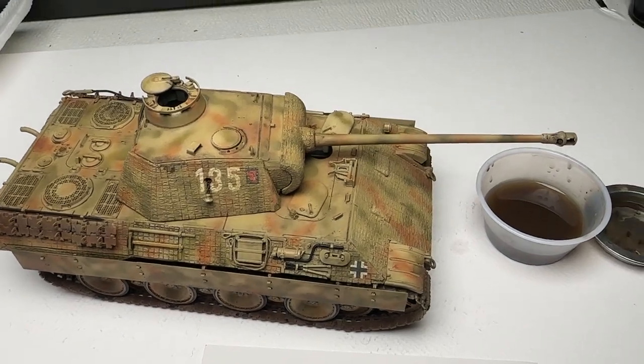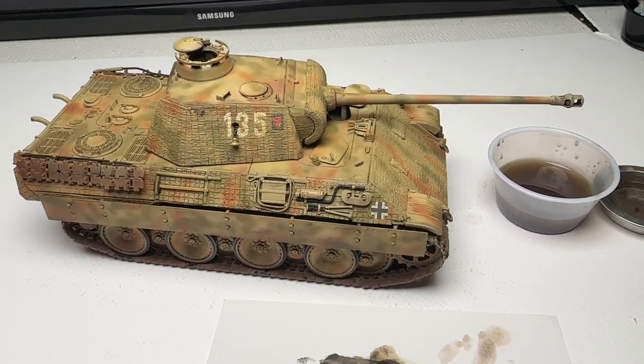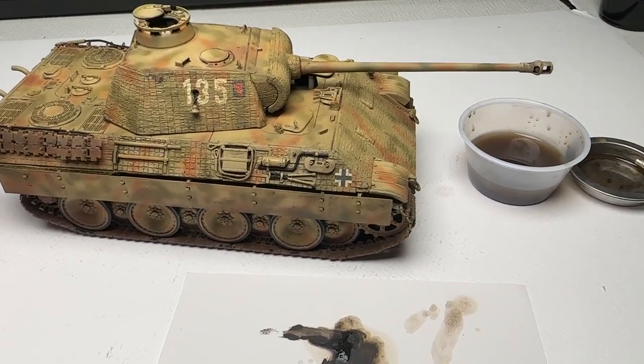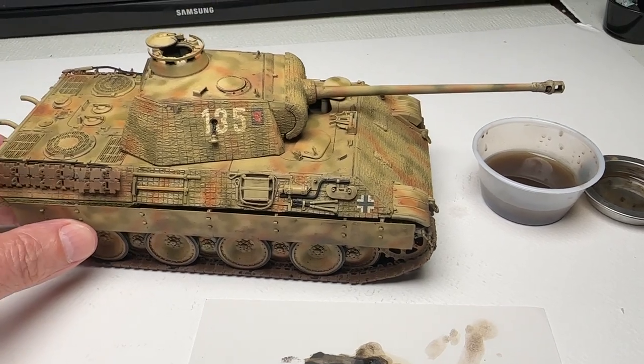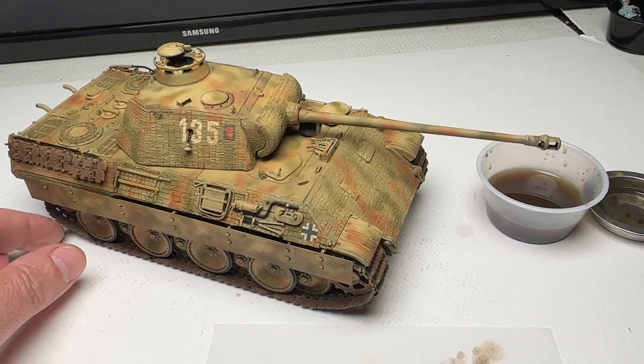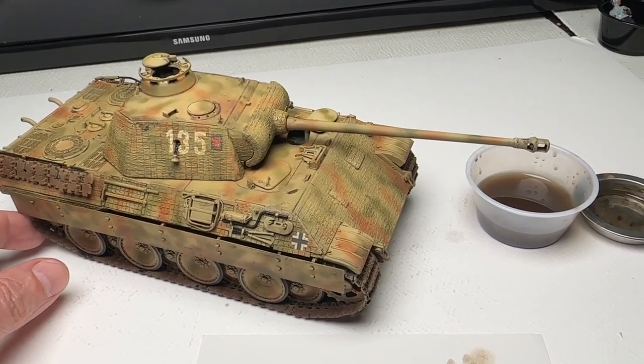Okay, check that out. The wash is on, and what a difference in what it does to a model. I would have to say the wash is probably the most important thing in an armor model. A good flat finish and a good wash will make any vehicle look great.